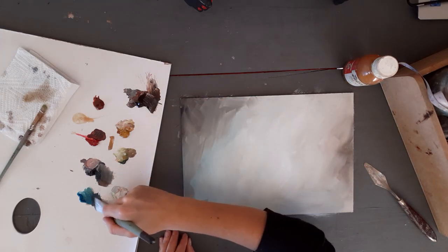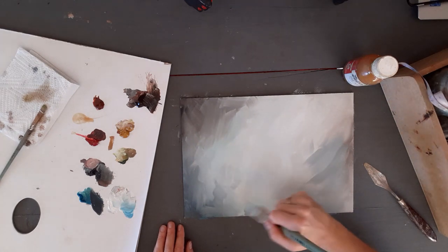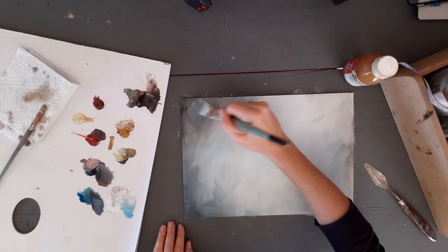I prefer to make the corners darker and the middle lighter, and I do most of my mixing on the painting. I also paint in different directions. This will help to blend the colors and make the background look more alive.